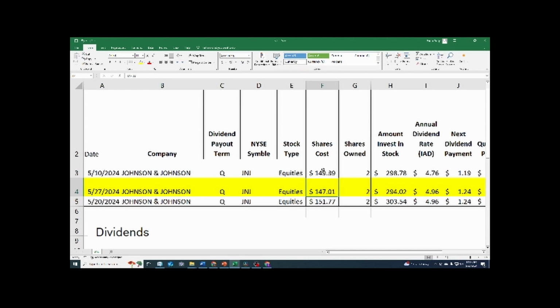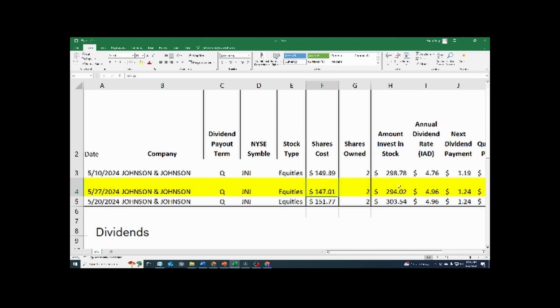They do fluctuate. And if you hold on to them long term, like I do with the dividend stocks, you don't really have to worry about this too much unless you see it keep going down, down, down. Say, for instance, this goes from 147 and then 3 years from now it's at 20 cents. Something drastically happened with that company and you need to figure out if you still need to hold on to that stock because otherwise you'll lose everything. And we'll talk about that in another video as well. So it did go down.